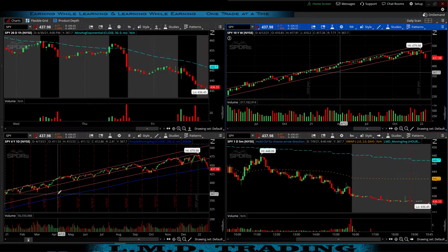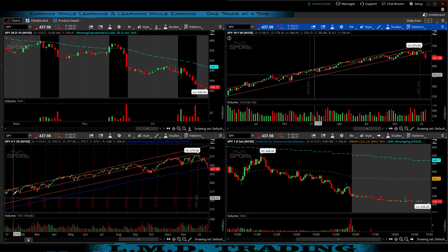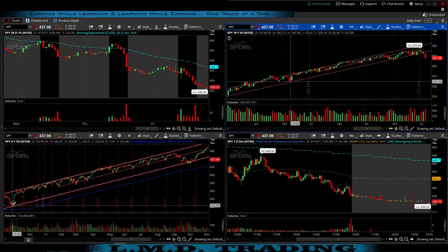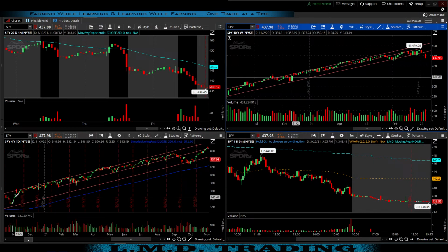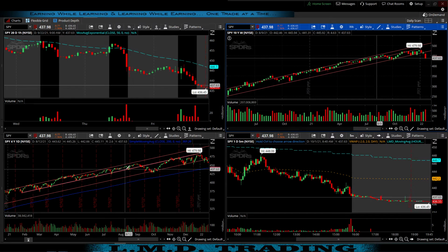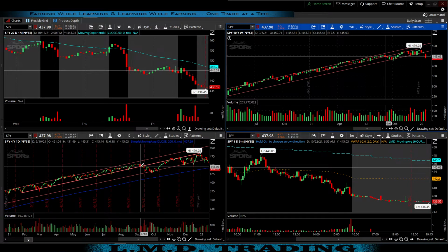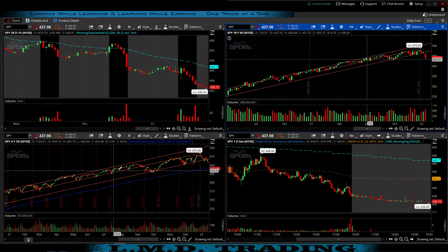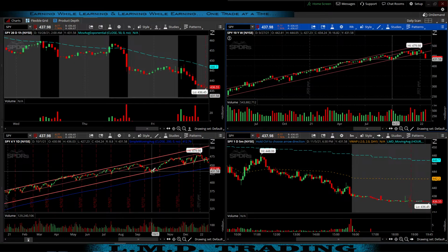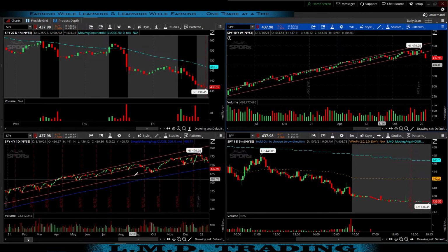If we look at the daily chart, I have a couple of channels put on here. Initially I just had the wide channel, because that's where this thing started back in, what was that? November of 2020. That was pretty much the first point where it started and came up. And from November up until September 2021, it had been trading in the upper region of the channel. Then we come to October of '21, and it finally came back down and tested that area that it had created a year ago.